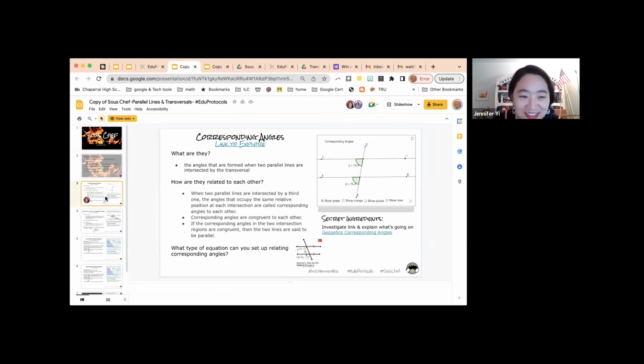Hello, that was my slide. Just getting started, I kind of had to jump right into the secret ingredient: angles, corresponding angles. What is it? Then I went to Google, definitely Googled. It was slowly starting to come back to me, but corresponding angles are angles that form when two parallel lines are intersected. So it's like the same angle with that intersecting line, but on the other line.